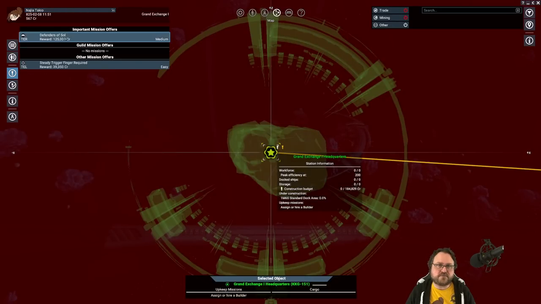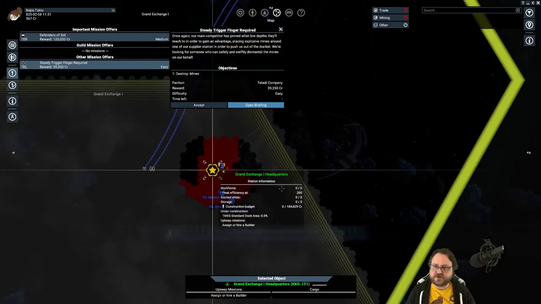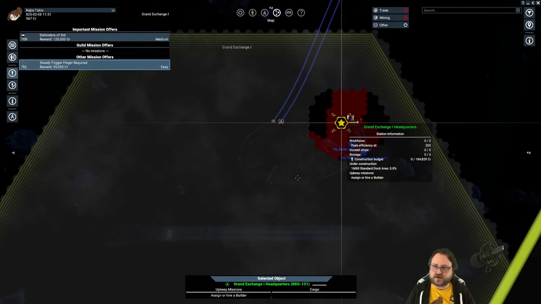Let's look for mission offers. Steady trigger finger required. This is really cheap. Oh, to destroy mines. Okay. Now, we don't have a combat ship, so I don't know about doing Defenders of Seoul, but we could do something like that. The other thing we could do is actually just fly around a bit and find things.